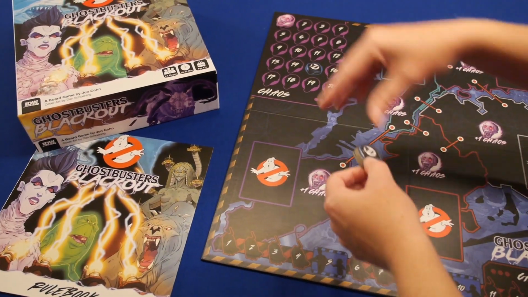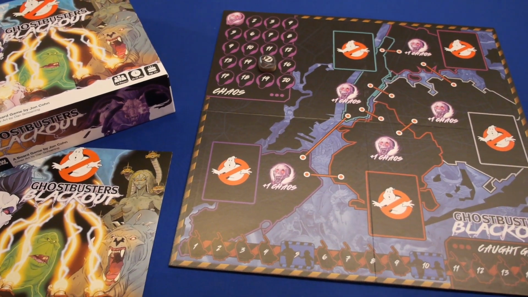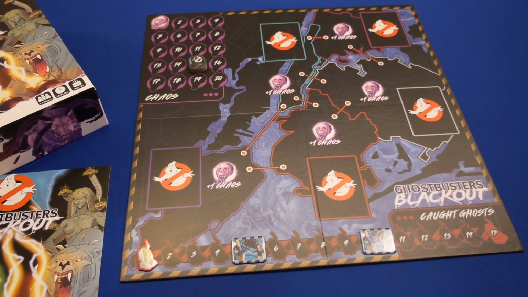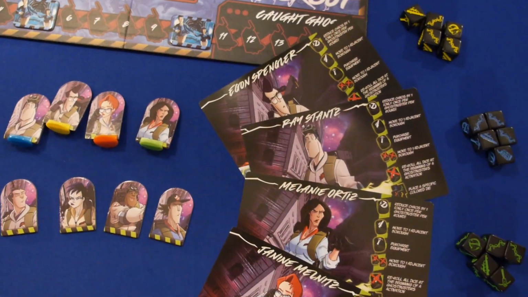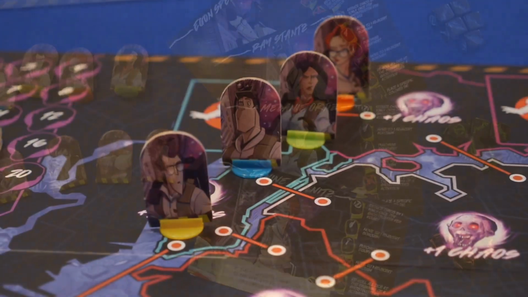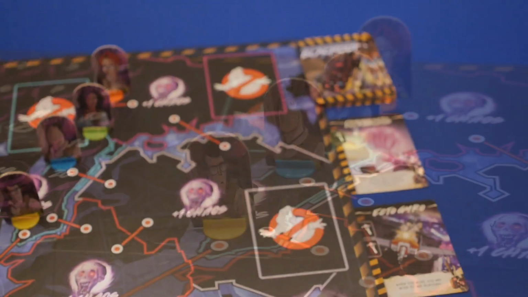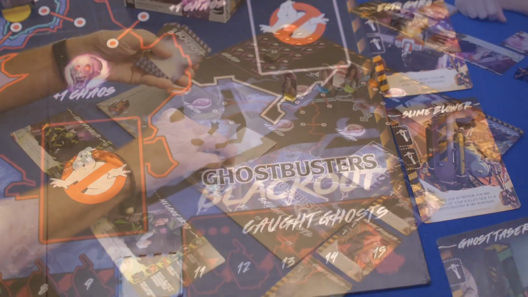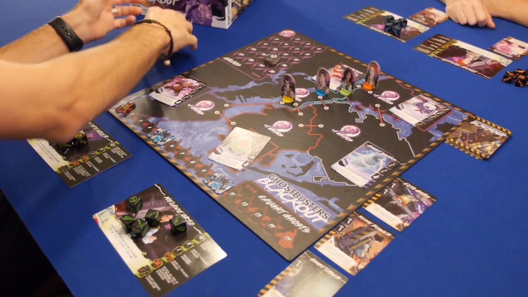To set up the game, lay out the main board, place the Chaos Tracker, the Caught Ghosts Tracker, and the Mass Hysteria tiles on the board. Select 4 Ghostbusters, no matter your player count. Pass out the player boards and dice and put all the Ghostbusters in Manhattan. Reveal 4 equipment cards near the board and place 1 ghost in each burrow, and then you're ready to begin.